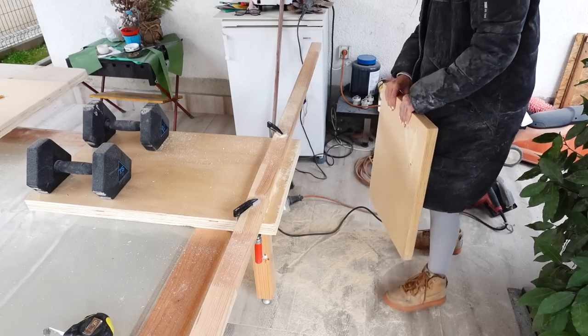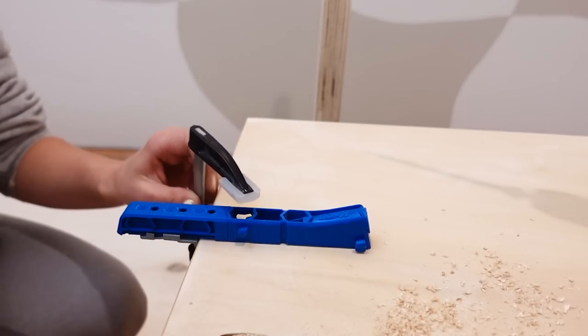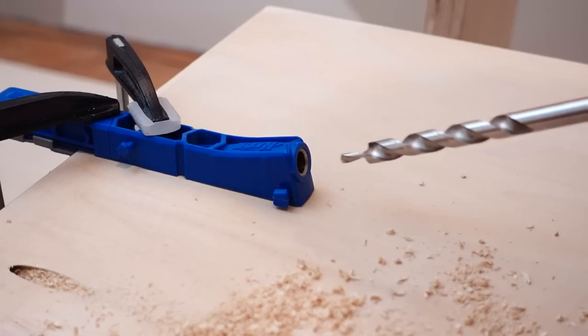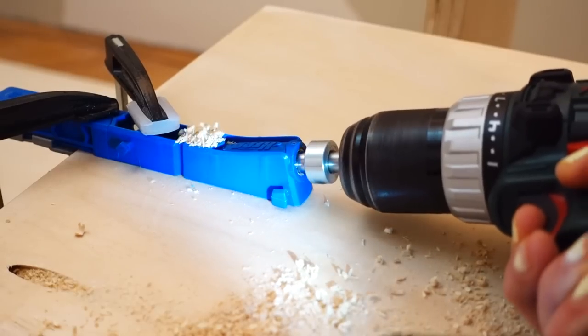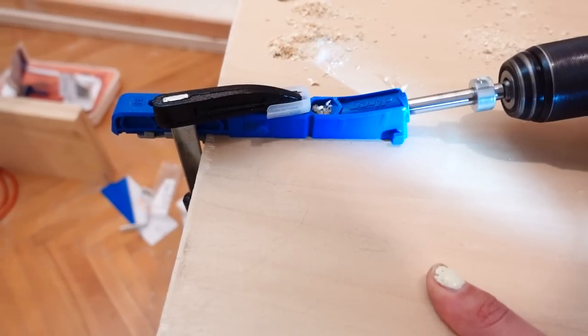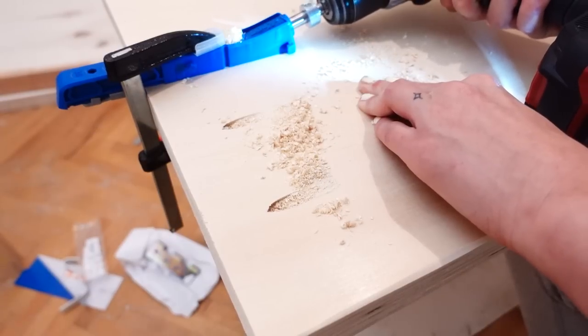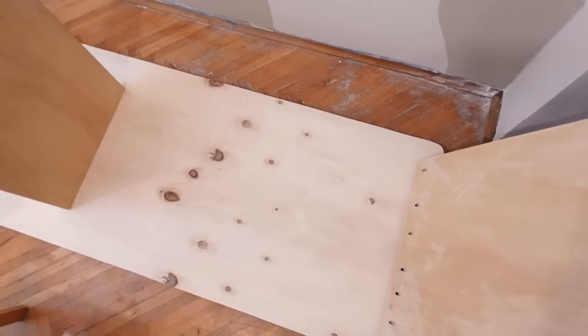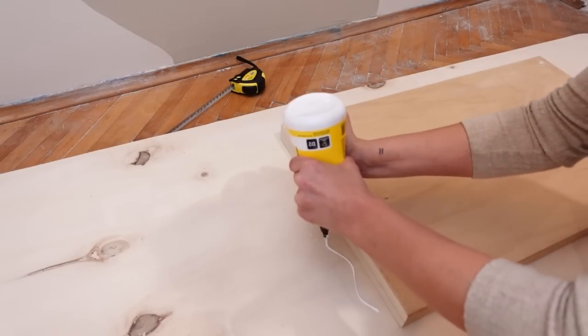And now when that's done, we can proceed with assembling the table inside. I decided to attach the legs with pocket screws. And I made a whole bunch of them on both sides of the legs. Before attaching them with screws, I added a little bit of wood glue for a better bond.